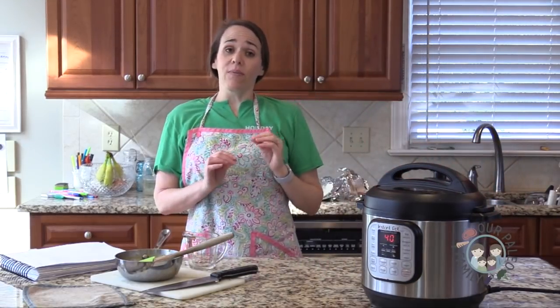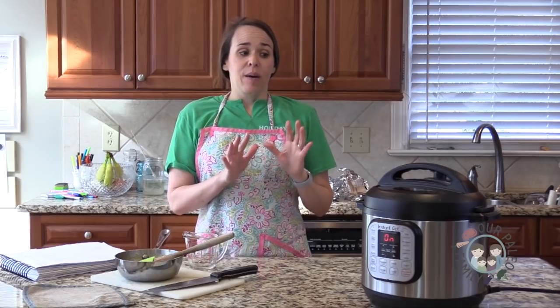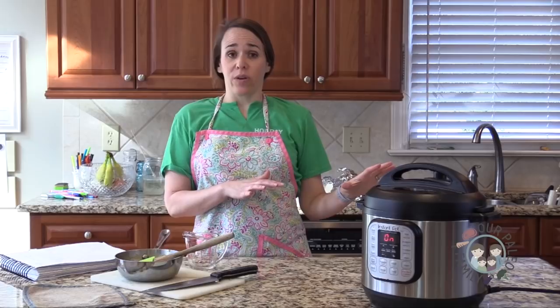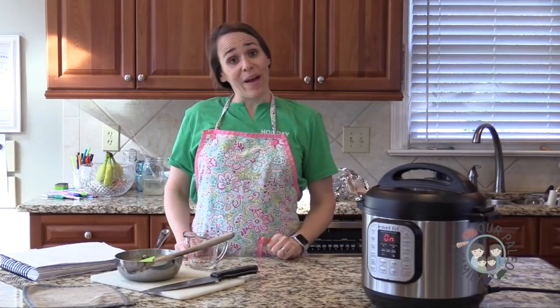And then if you really want that crispy sort of caramelized glaze, by all means put this under the broiler, which is what I'm going to do. I'll show you that, but you certainly don't have to. You can eat it straight out of there. So we'll let this guy go, and I'll see you back here in just a little while.